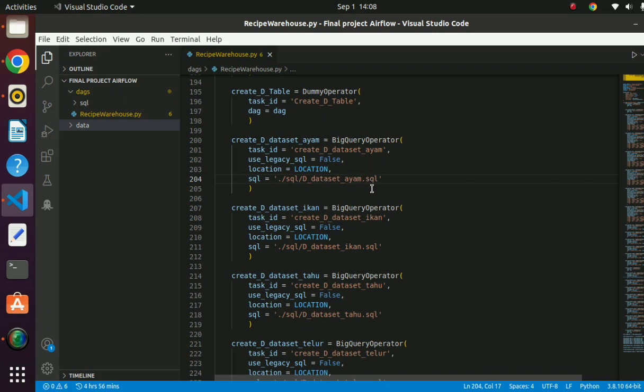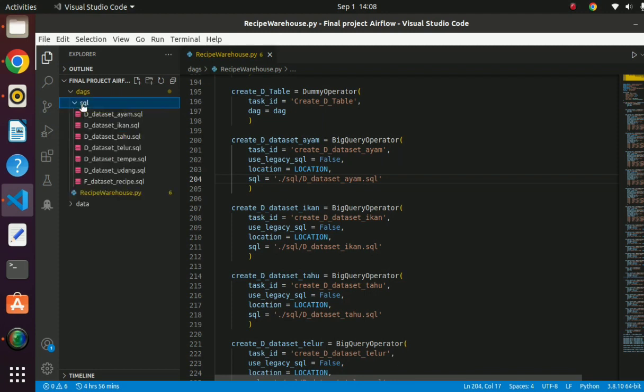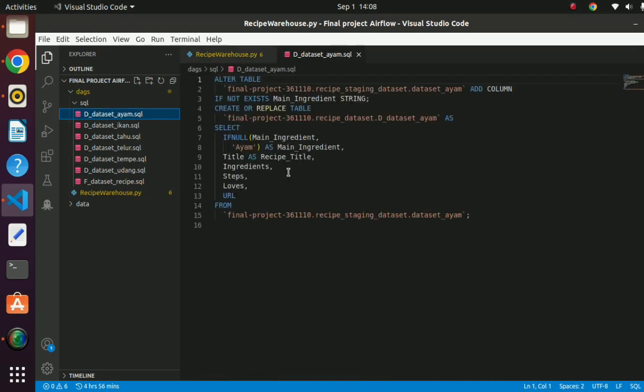This dataset IAM SQL is going to transform the data into a dimensional table. So let us go to this SQL file and see what it is exactly.